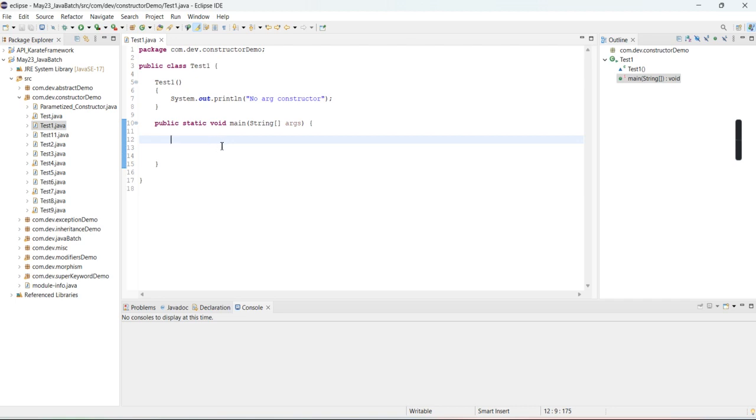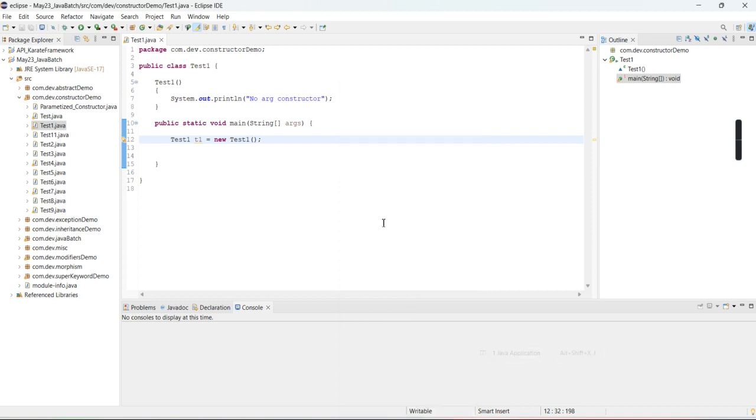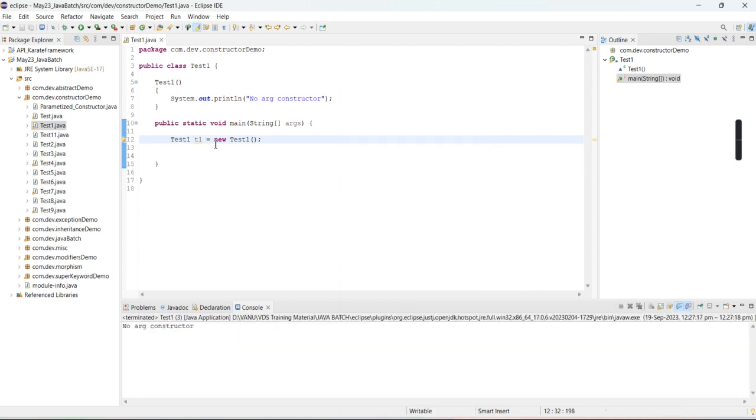So now what I can do, I'll create the object: Test1 t1 = new Test1(). Save this one and now execute this one. See, run as Java program, see how it is invoked.